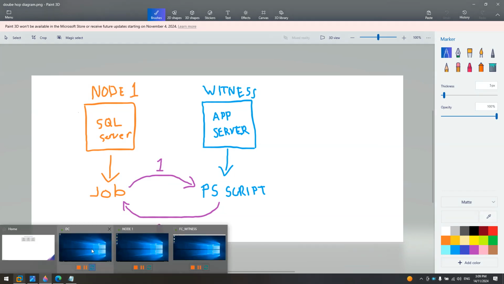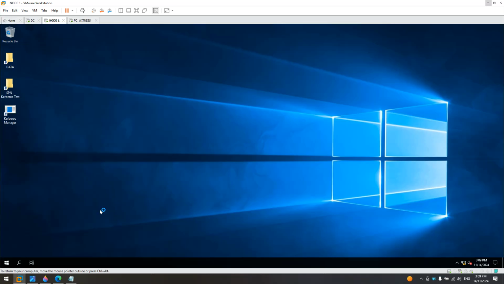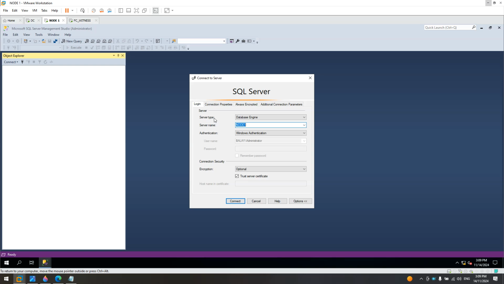In Node 1, I'll open Management Studio. There is a job here that remotely executes a script from the witness, or the app server. I'll show you the error first, then we will fix this step by step.